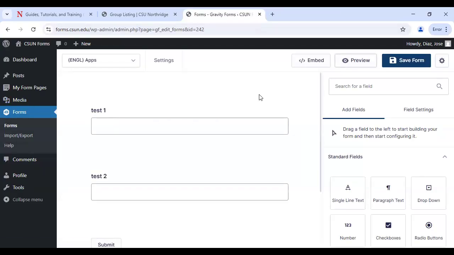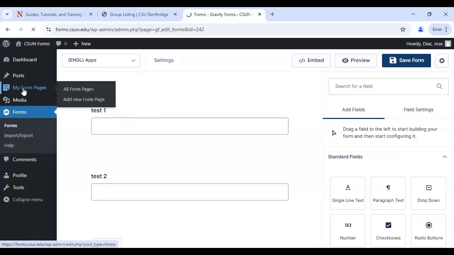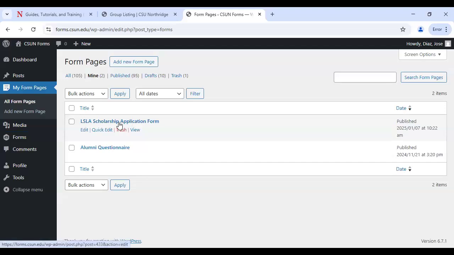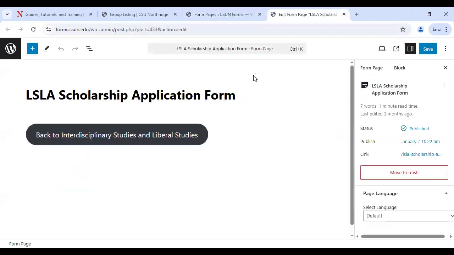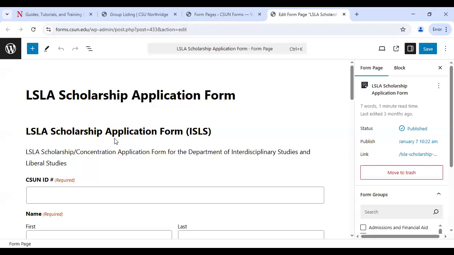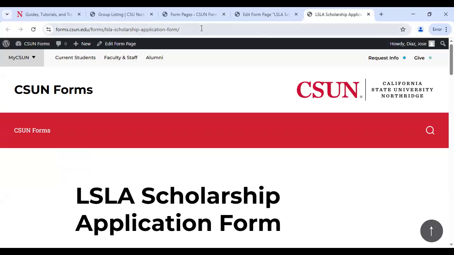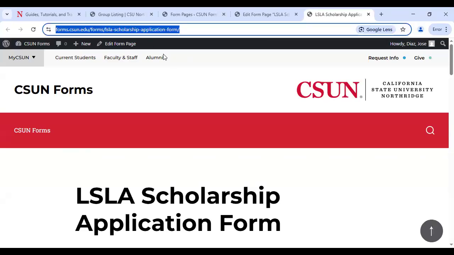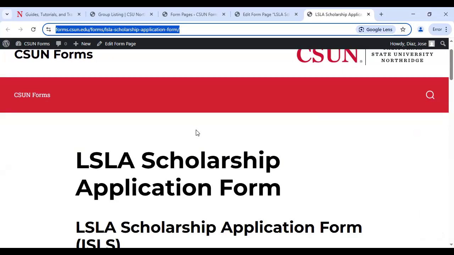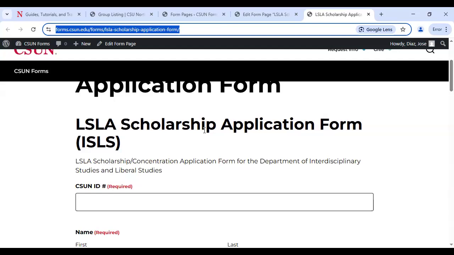Another thing I've done is once I create the form, I create a page for it. So I have this example here. There's this page, and I basically inserted the form in the page. I click on this link to view the page, and that's basically the link to my form. So you can test it out this way, but I believe you need to contact IT to make it live and also add the recipients.